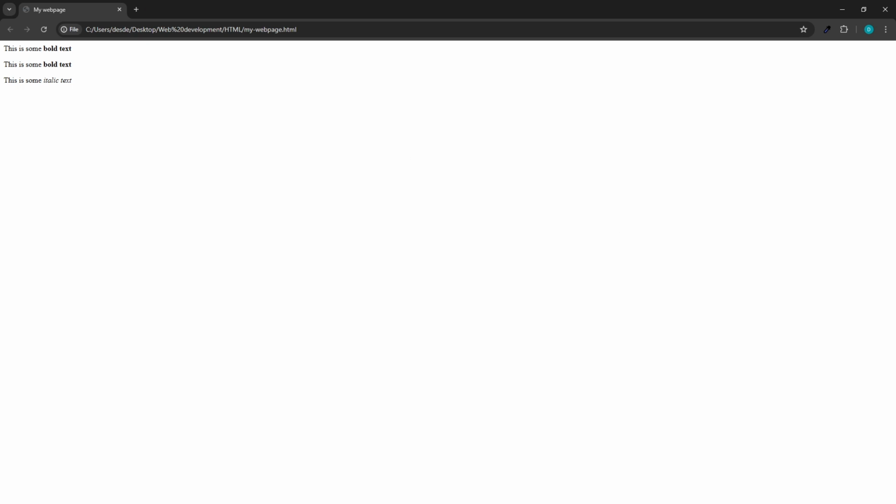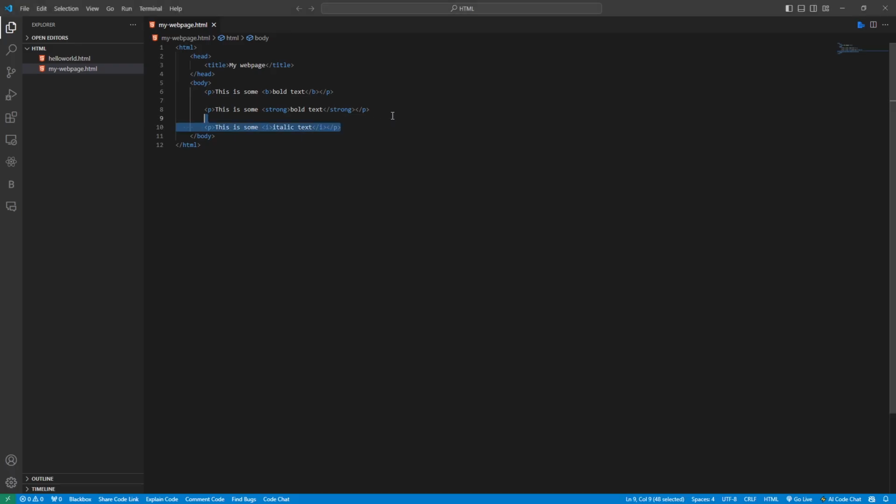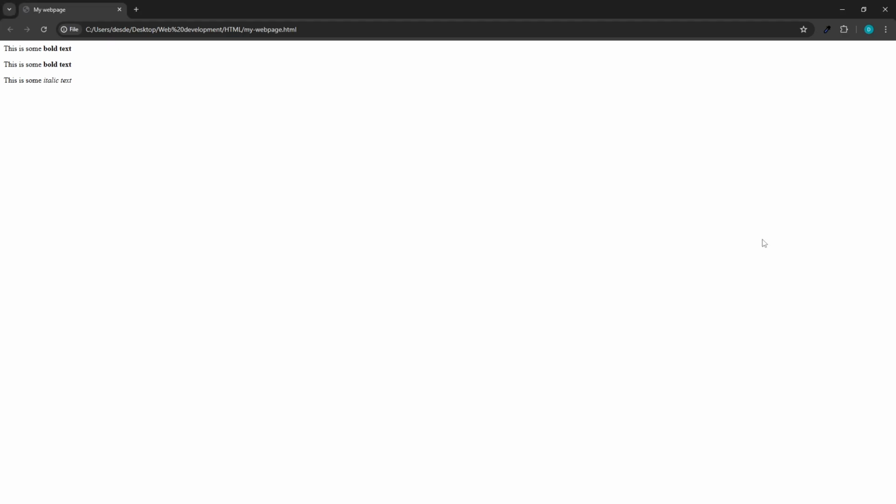Same for italics, there is also a second way of doing this, which is more advisable, and that is using the EM tag, which is short for emphasis. When you refresh your page, you should see that it gives you the same result as the previous one.